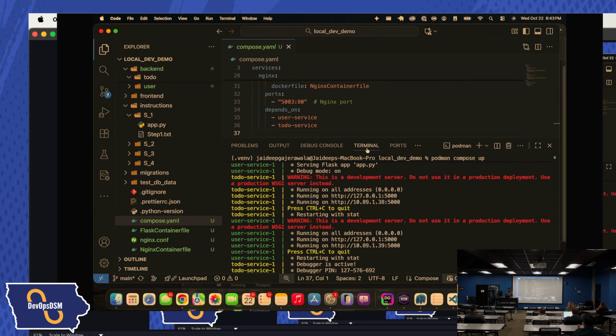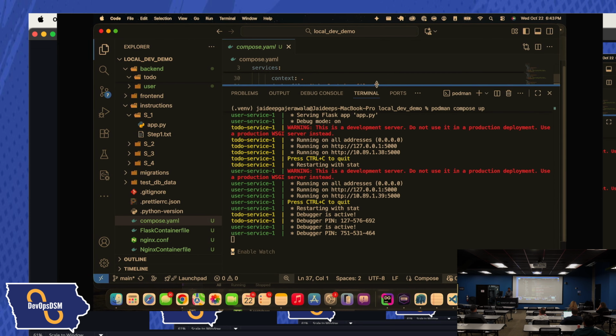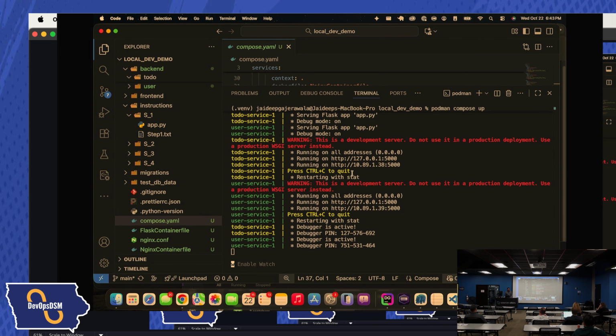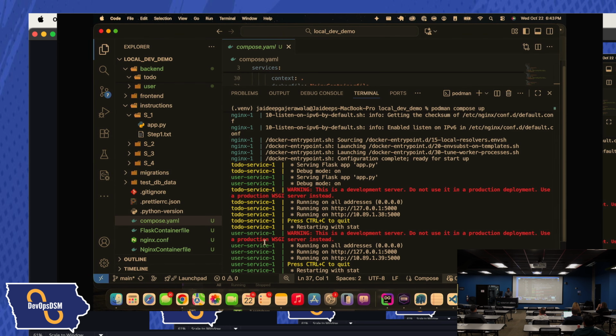Okay, so the nice thing about this is we're in a single terminal window at this point, and we can see logging from everything.